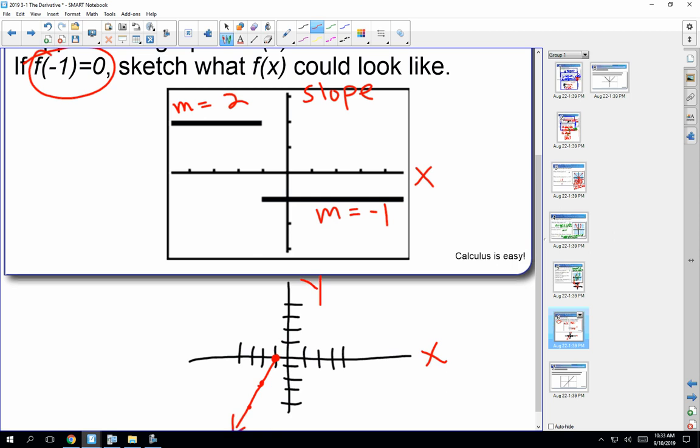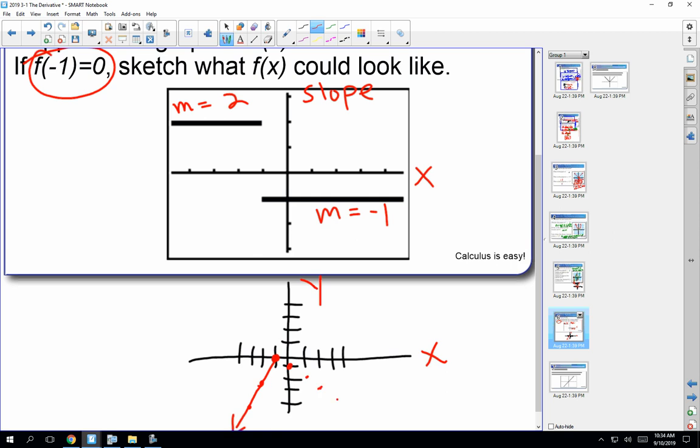And then, I get that. If I go up 2 and right 1, I'm getting into the right of x equal to -1, and the slope to the right of it is -1. So to the right of this, I'm going to go just a -1 slope, so down 1, right 1. Down 1, right 1, down 1, right 1.